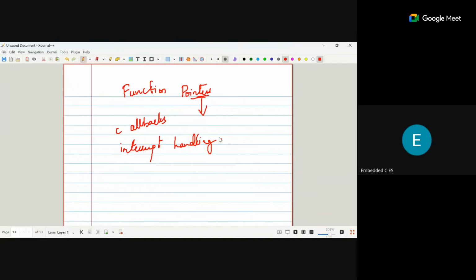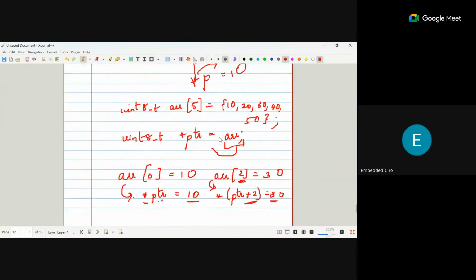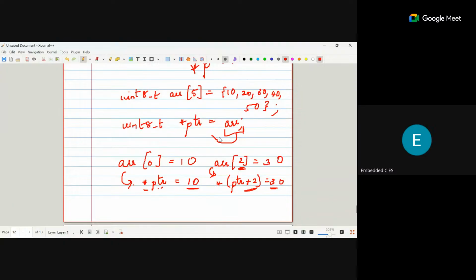Talking about best practices in pointers, you always have to initialize pointers before using them. If you see here, we did initialize, right? You also have to use the data type correctly, like unsigned integer 8-bit or signed 8-bit, and so on.